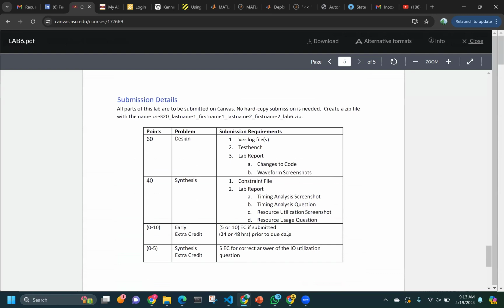And then these are your submission details. Another very important thing that I would like to mention is that all the labs have to be submitted by the 30th of this month. No submissions will be accepted after that, because all the grading has to be completed by then. Also in a couple of days, I will grade all the labs that have been submitted till now, so that is till LAB5.